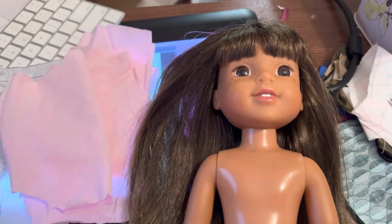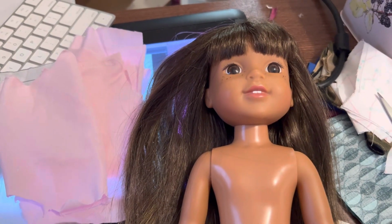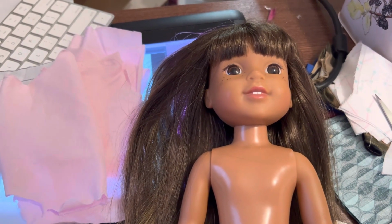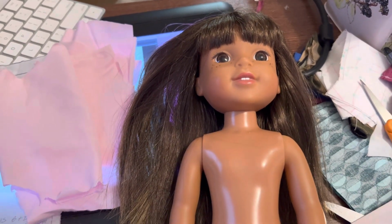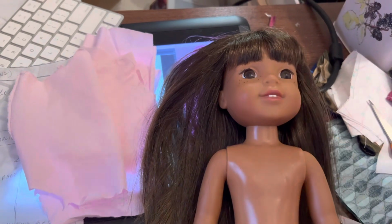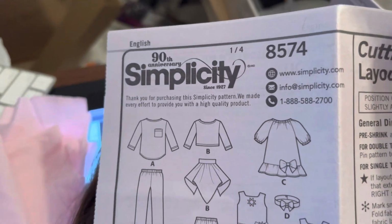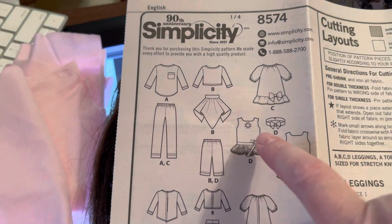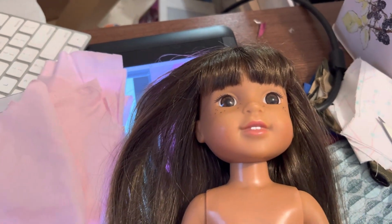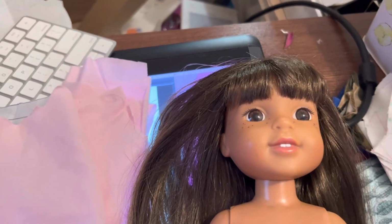Today I am coming to you with a fail video. I was taking part in a 14-inch doll dress collab, and we were all going to do this Simplicity 8574, and we were going to make leggings that are like capris and then this little dress for our 14-inch dolls. And poor Ashlyn here has been waiting and waiting for me to make her an outfit.